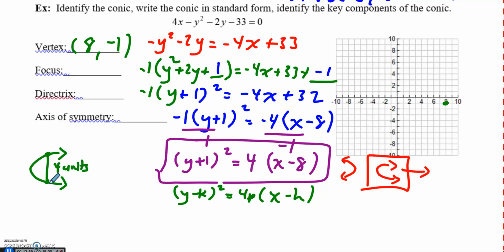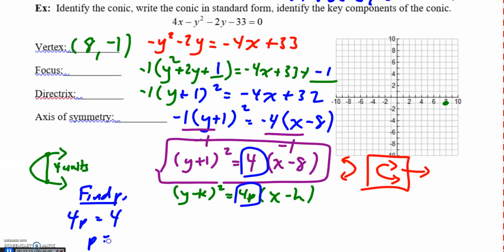And what this represents is the distance from the vertex to the focus and the vertex to the directrix. Because I know that my parabola is facing this direction, this would be my focus and this would be my directrix, because it's eventually going to look like this. So I'm already going to draw a little line through the directrix there. Again, to figure out how wide the parabola is, I know that the distance from side to side is 4. So from the focus, I would go 2 in each direction. And again, I have to go through my vertex. So my parabola would look something like this.